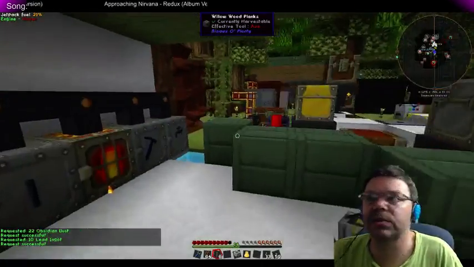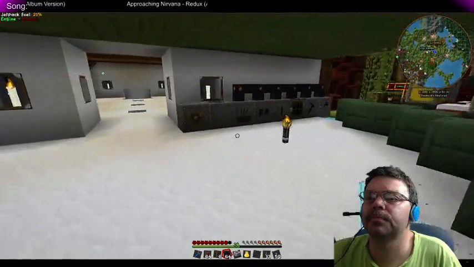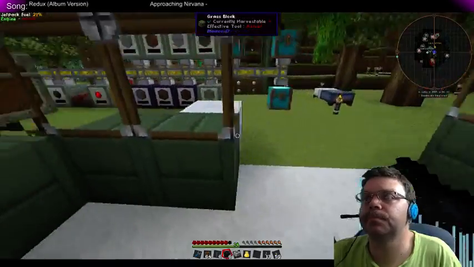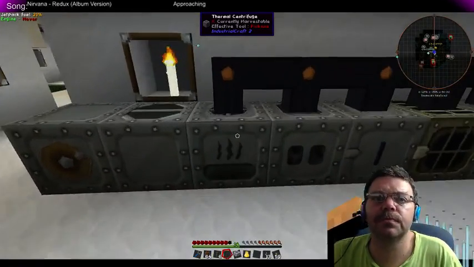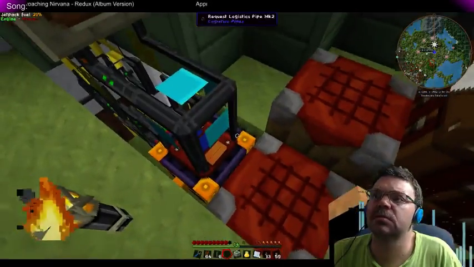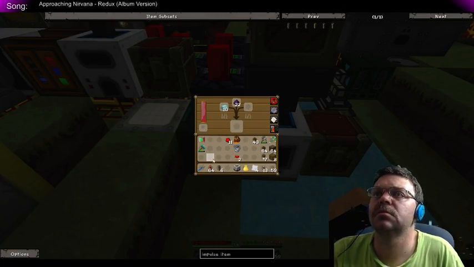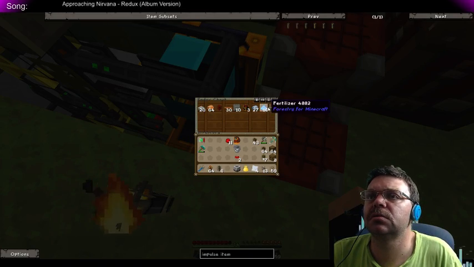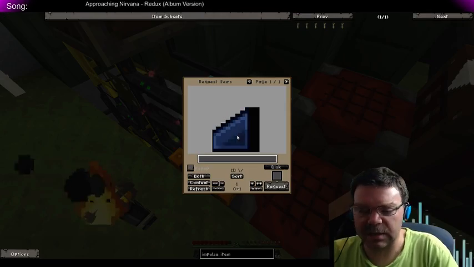I'm going to have to go on a big mining run, aren't I, guys? Throw that in there. Hazmat suit. It's the hazmat suit, Demonus. Glass, that's what I'm missing. Glass. I knew it was something.